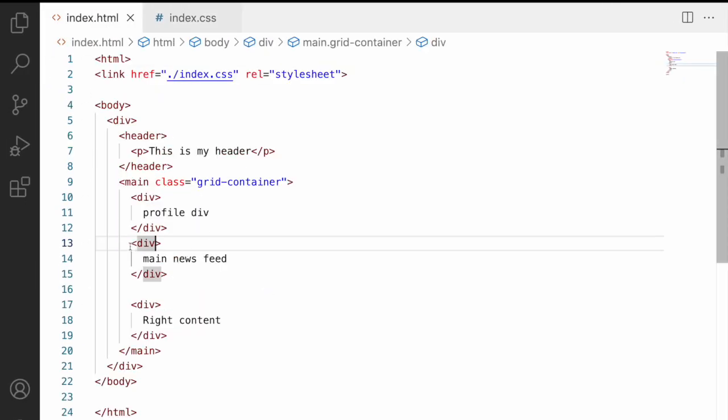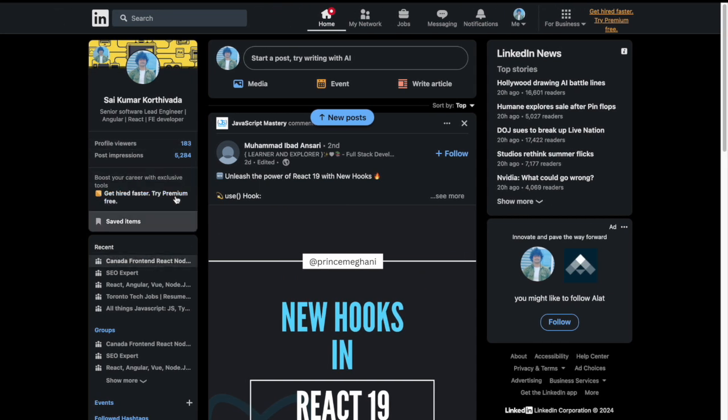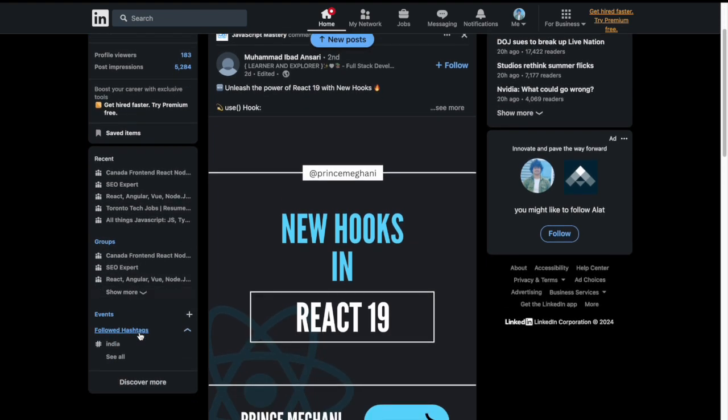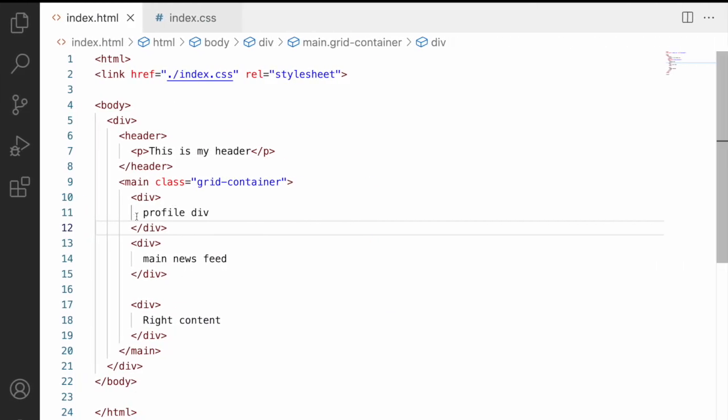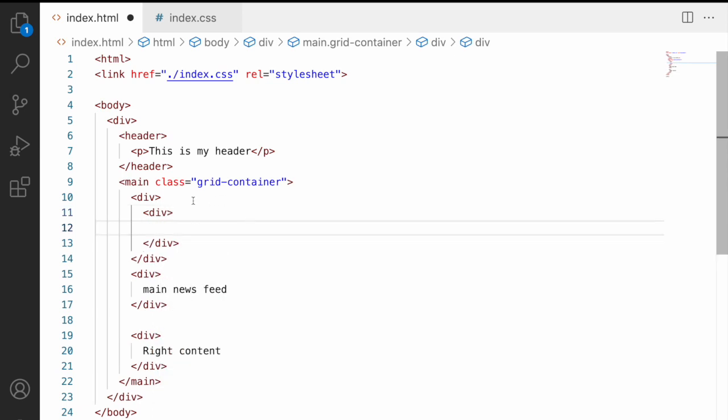And now what I want to do is, you have a profile div minimum of some set of height. For example, this one, if you are considering this, it has some set of height. And if you see here, it has two containers. One container is a profile information, and another container is where you can see the recent groups and events. So let me consider this as of 300 pixel. So this is again divided into grid. So let me give a div, and let me add this as a class of left container, and let me go and copy this.